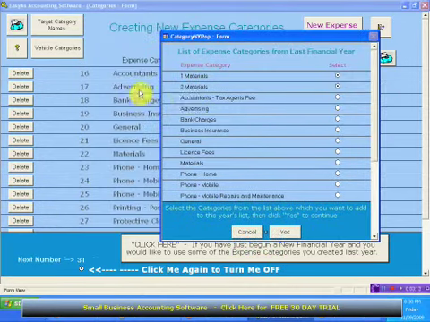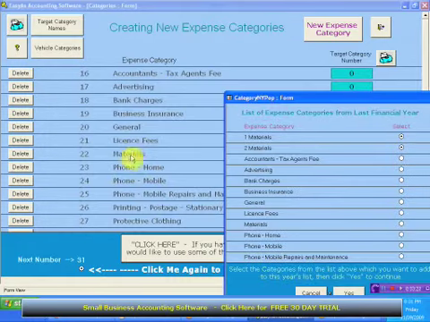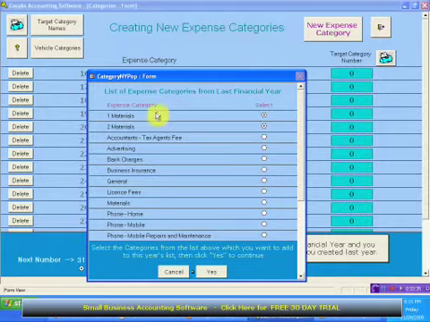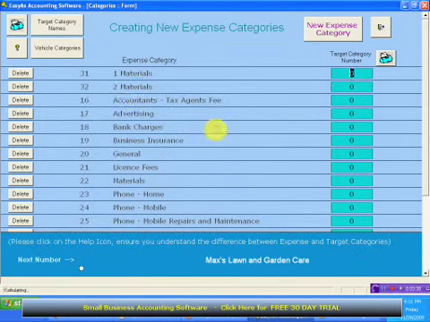So it's already telling me we already have an accounting category and it happens to be called exactly the same name, right? Even though it says we have a materials, it's not called materials. It's called 1 materials, 2 materials. We can have that. It doesn't care. It just looks at the name and says, oh, you've got something already called that. Right, so now, if I click yes, they're now there. Look at that. They're now here.